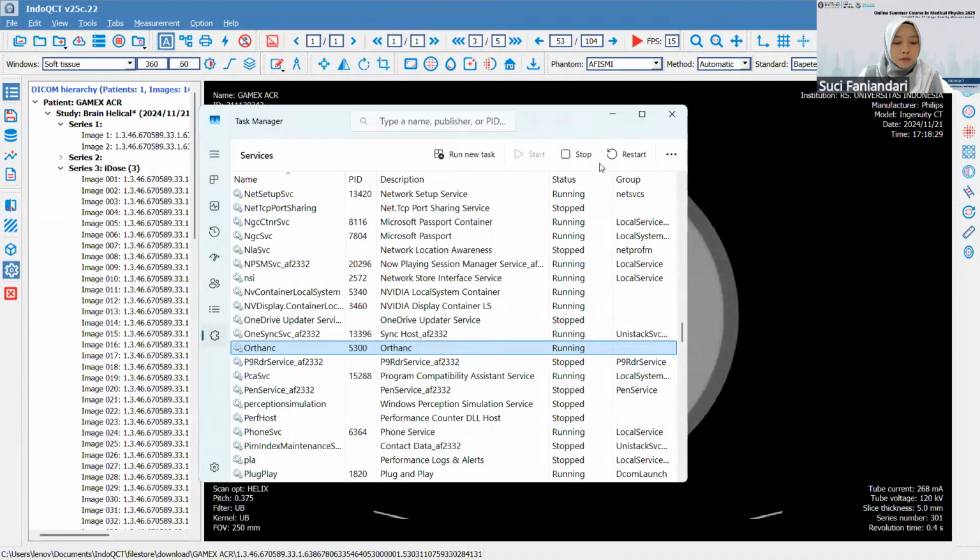So for your institute, which is prevented from outside network, yeah, you have to coordinate with the IT team, the PACS IT team, to give you the permission if you want to connect from outside network. But commonly it is prohibited to connect from outside network. You have to be in the same local area network.